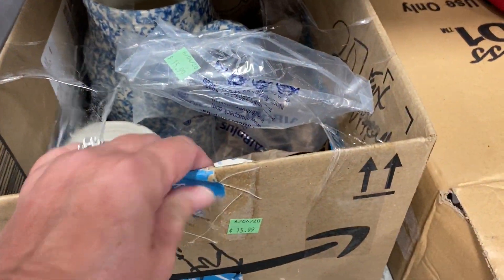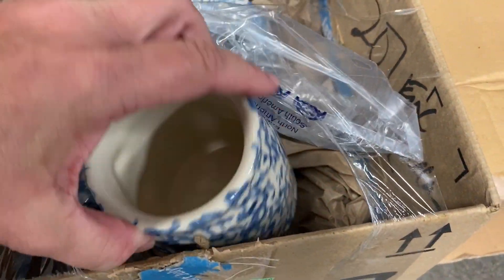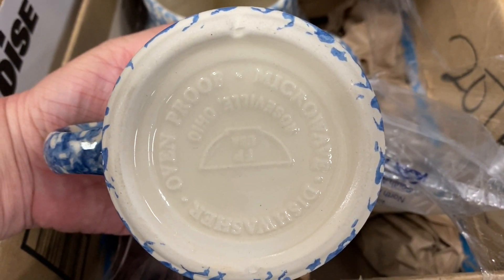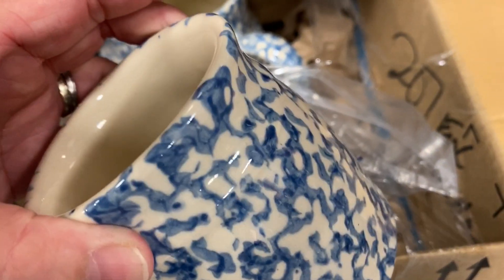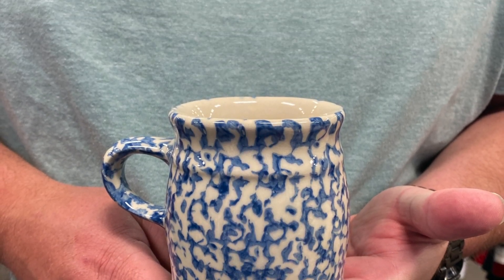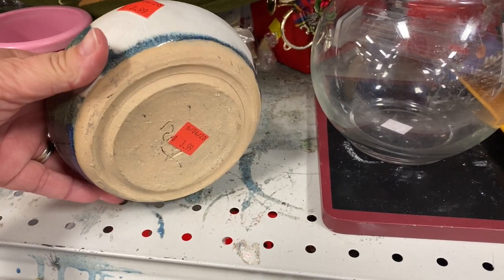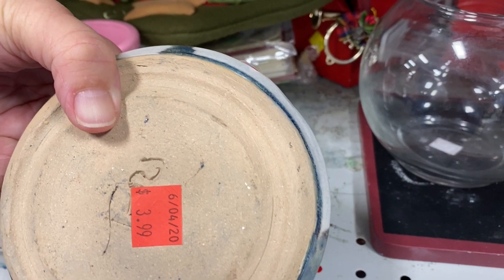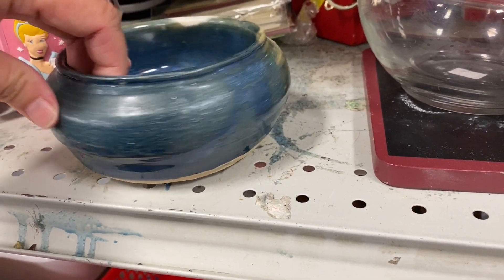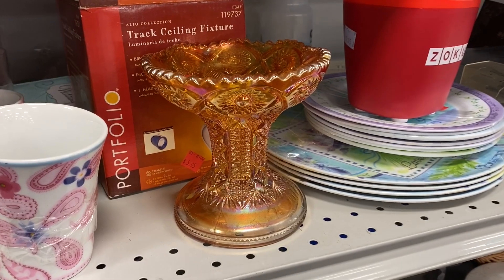Now as I looked down, I came upon this box and it looked as if it had the hen spongeware pottery. There were only three pieces and I started to pull them out, and you can notice there's a mark on the bottom. My husband graciously decided to let me put the camera down and take a few pictures so you could see what was in the box. I do love this pottery — every time I see it out I'm always going to pick it up and look at it. $3.99, not bad. You could put a few succulents in that and it would be absolutely beautiful. $4.99, not bad.